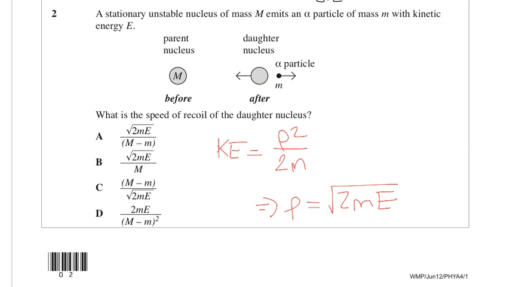Now we know the momentum of the daughter must be the same value in the opposite direction. So what we need is the velocity, which would be the momentum square root 2mE, but we need to divide it by the mass. It's lost the alpha particle, so it's going to be the mass of the total minus the mass of the alpha particle, which is answer A.